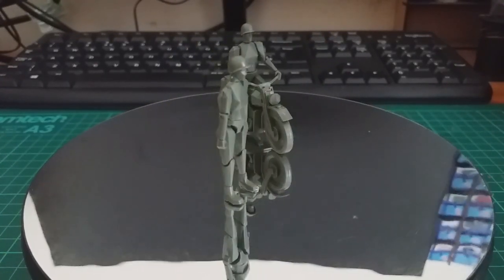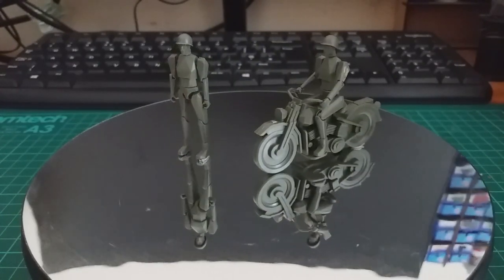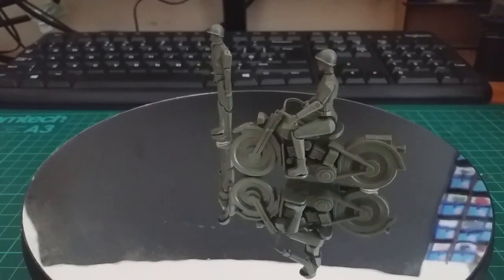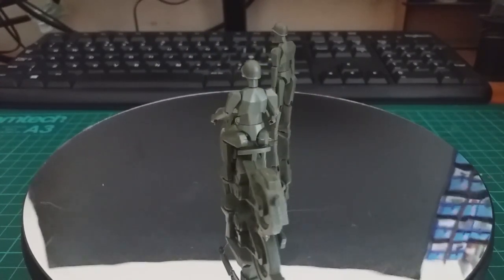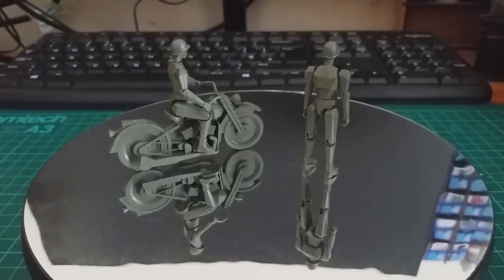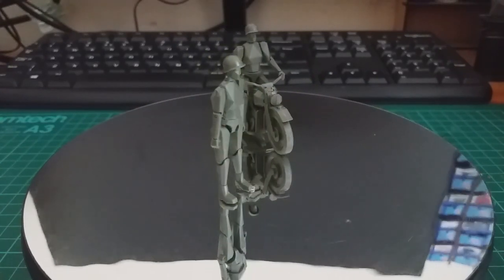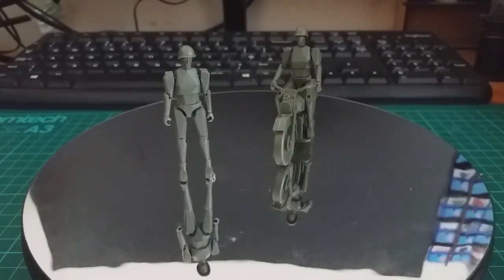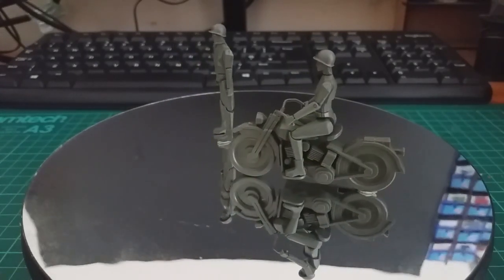If you're interested in these kits, from what I've seen they only make 4 kits. 2 US soldier kits and 2 German kits. Each has a squad kit and then 2 figures in a vehicle kit. Obviously the US soldiers had the motorcycle, the German soldiers had the, I can't remember what it's called, but it's the tracked bike. You know, the half-tracked motorcycle, it has that name that I can't remember off the top of my head.